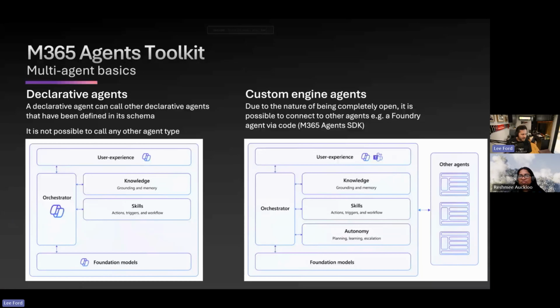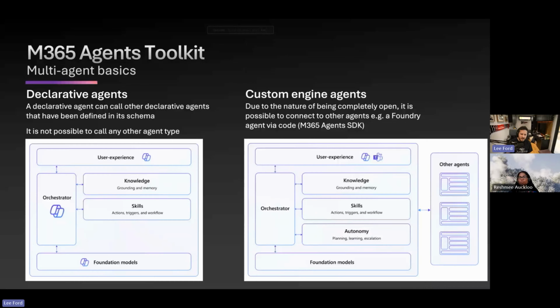Okay, so Agents Toolkit. Thanks for covering the Copilot Studio bit for us. With Agents Toolkit, we have two distinct types of agents when it comes to multi-agent architecture. On the left are declarative agents, the low code, very small amount of declarative code, things like JSON files and YAML files.